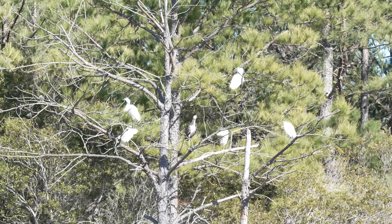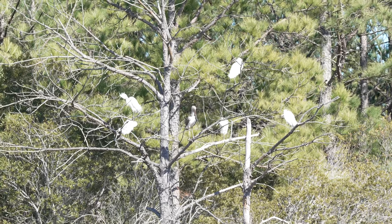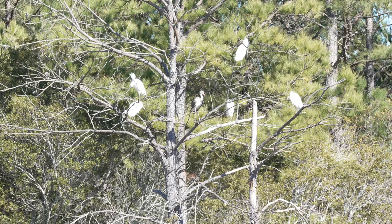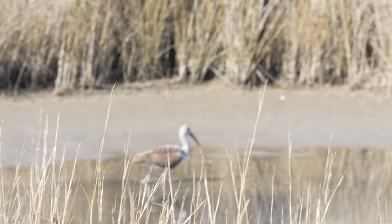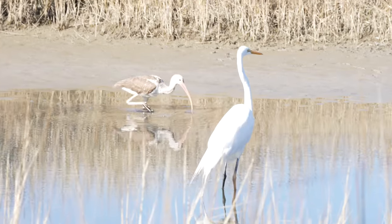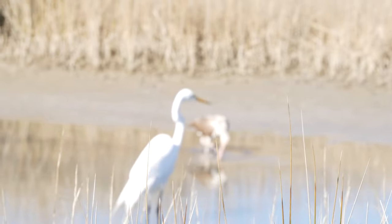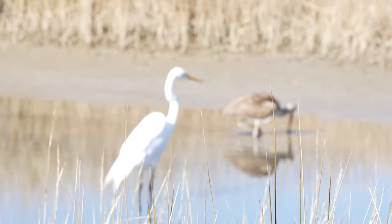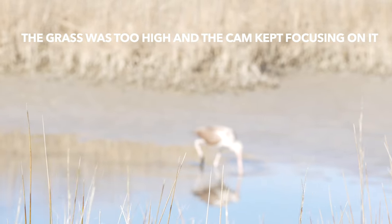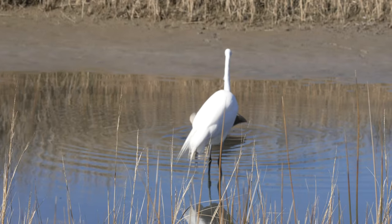I've been looking up in the trees the entire time I've been here, just to see if any of them are out there sunning, because it's not very warm and it's pretty windy. This is pay dirt. That one bird in the middle has a gray head and almost looks like black wings, but it could be an illusion. That was the one in the tree that looked like it had a gray head — and there's the ibis. That's another great egret. I've never come over here because the water was always too high, but since the water was so low I decided to take my shot. I honestly can't tell if these guys are in focus or not — looks like a lot of the grass is actually what's in focus, but you get the gist.